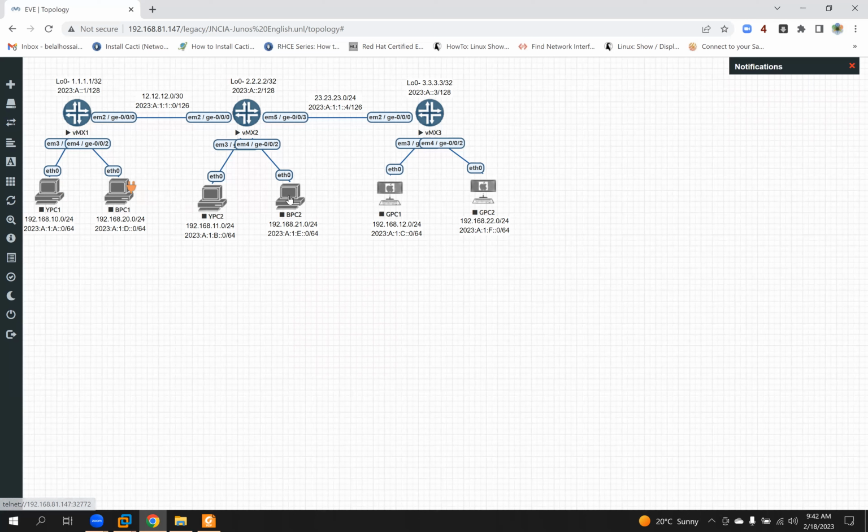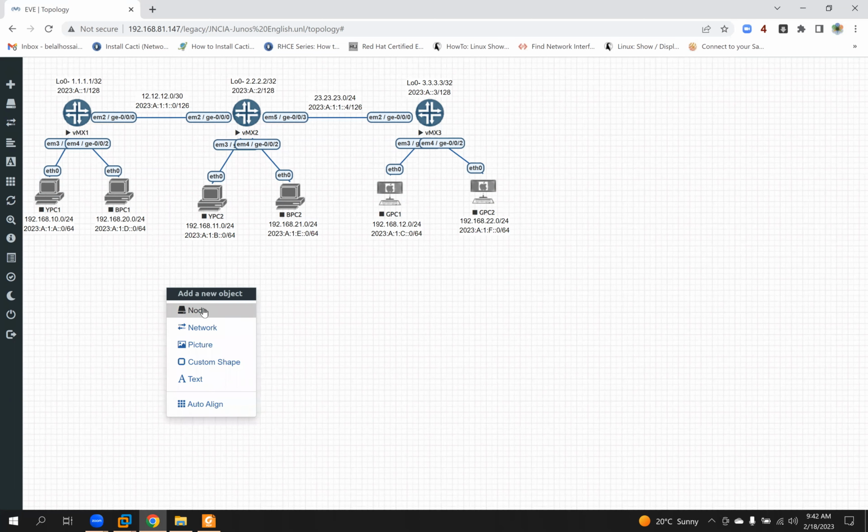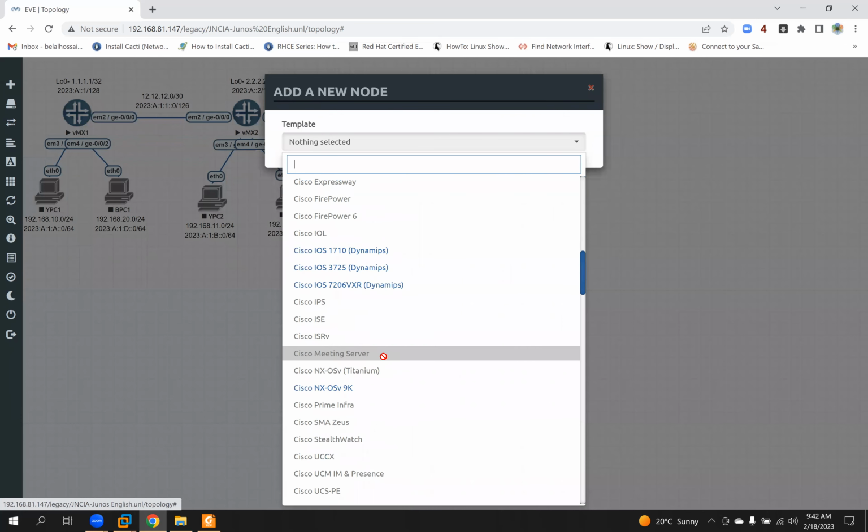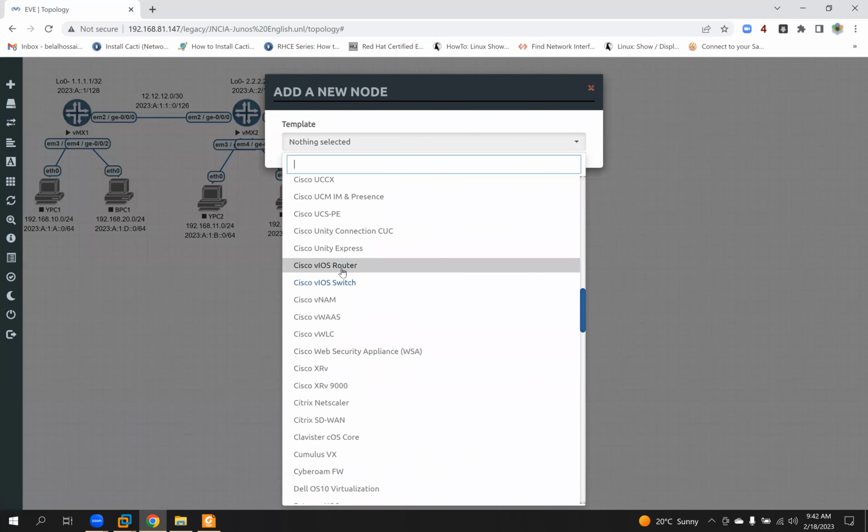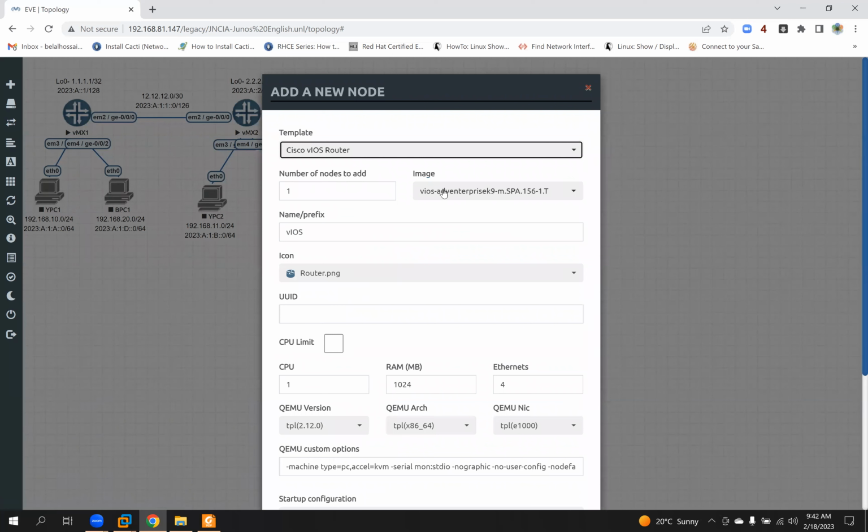Oh, one mistake here. This PC only supports IPv4. The VPC supports only IPv4. In that case, for IPv6 testing, we can replace this one with another router. That will be more effective. I take a Cisco router for IPv6 testing as a host.